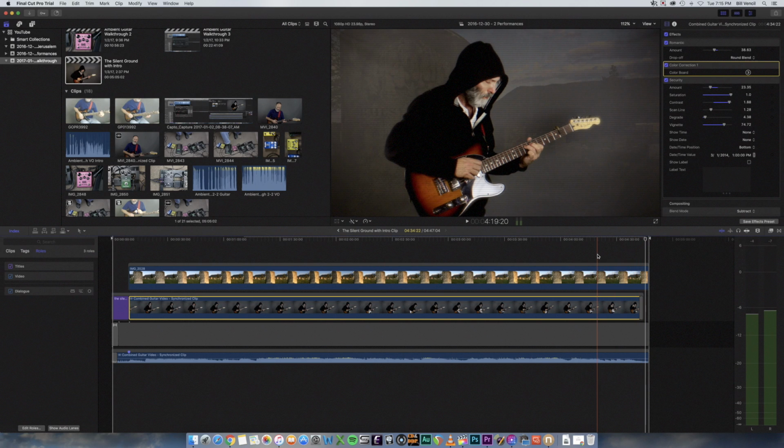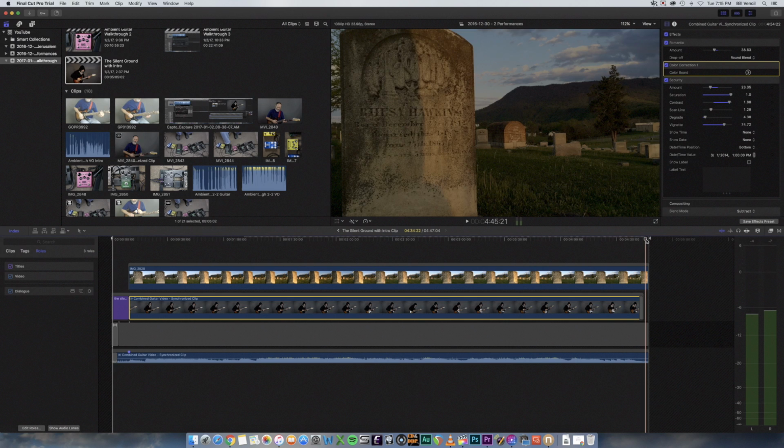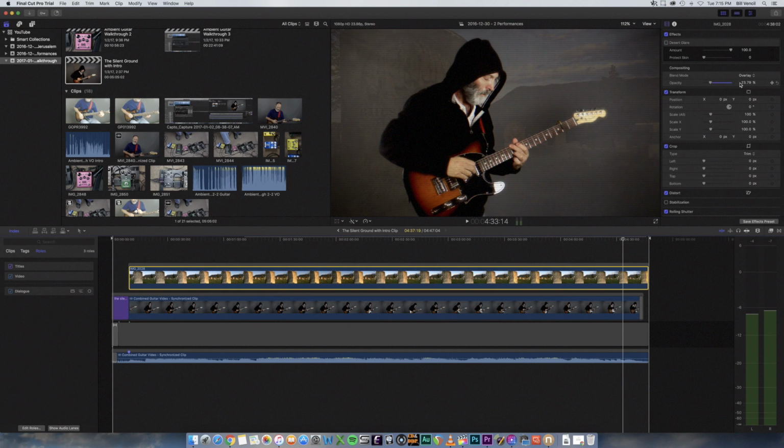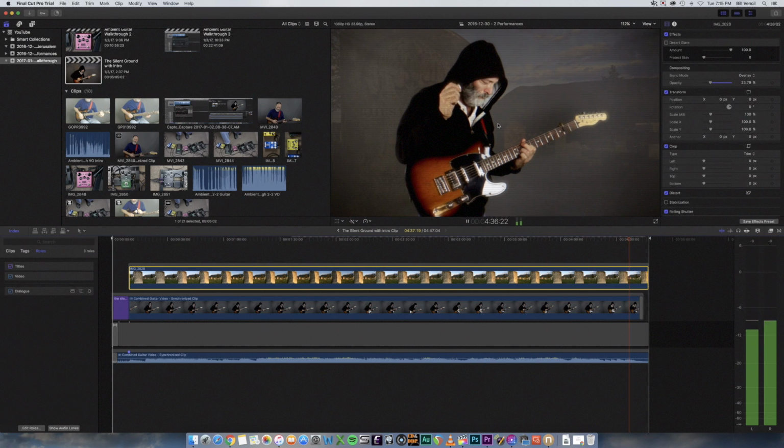And it's not a green screen, right? So the clip of me playing is just a gray backdrop. But if you bring the opacity of that clip down, in this case to 23.79%, and set the blend mode to overlay, you get this nice mixture of images. And if you look closely, you can see, for example, I think in my hand, where the image is actually overlaying on top of the image of me. But it's pretty subtle, and when it's in motion, you don't necessarily notice it. You probably notice this vertical line here in the middle of my face. But that's from the opacity.